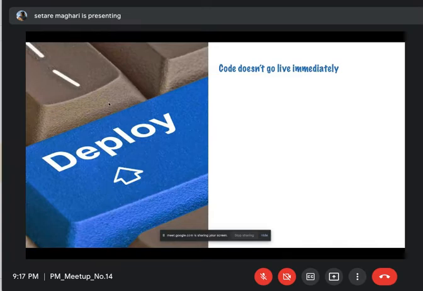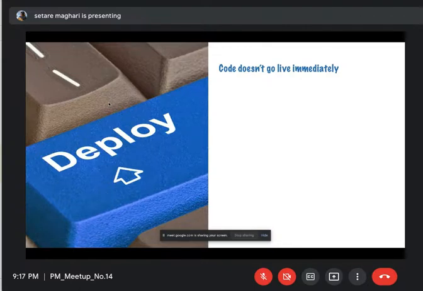defining these terms. We are not going to describe them very deeply, or get deep into them, because you just have to have a knowledge about these terms. You don't have to get deep into the meaning. The first term is deploy.